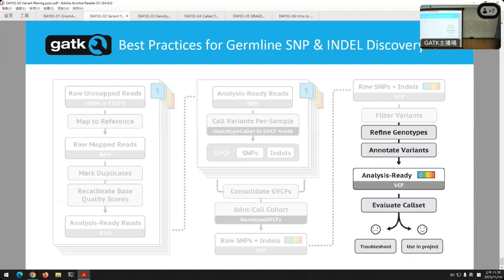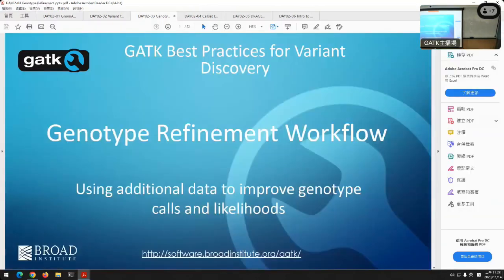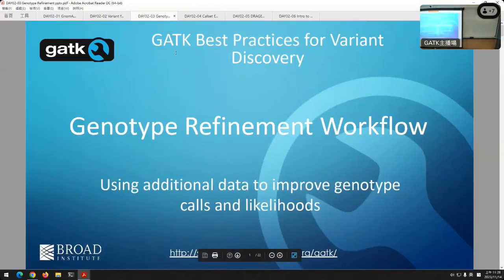Okay. All right. Let's move over to genotype refinement. And Aaron talked about this a little bit yesterday in his hands-on and mentioned an example of why you need to do this. His example was the mother was homozygous reference and the father was homozygous variant. And so since they're both passing on an allele to their child, the child should be heterozygous. The child was not heterozygous in multiple cases. That makes no sense biologically.